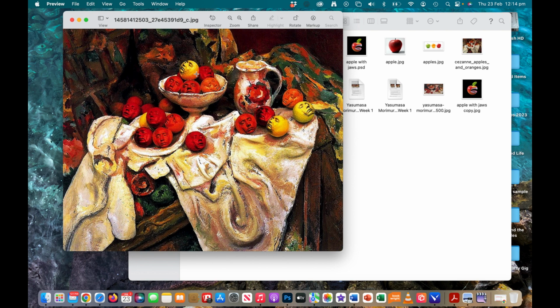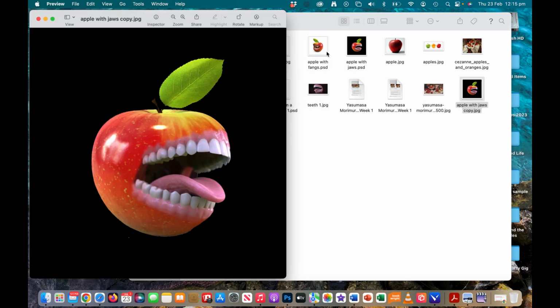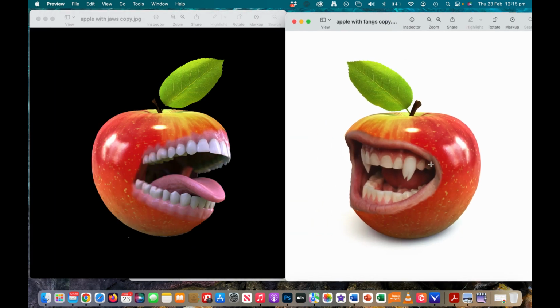We're going to play around with just a part of this idea, but putting human features on. For instance, the apple with jaws. There we go. There's that one. Or we can have apple with fangs. Now, it's quite simple to do. You see, it's the same apple. I've just had to invert it so it went different directions to suit the different fangs and the look.